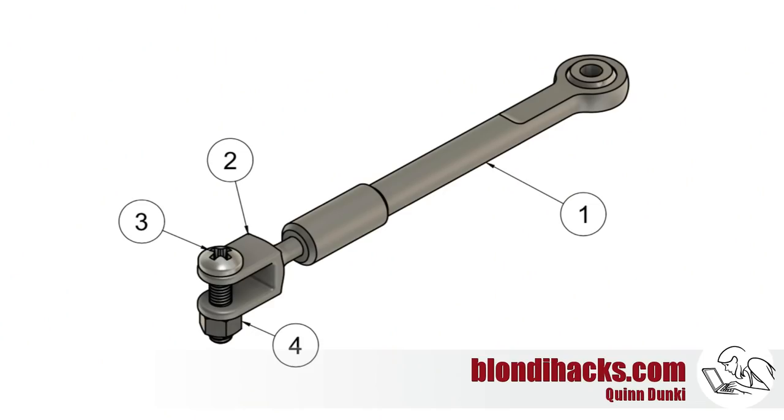Here is the part the fine folks at the Smithsonian and Savage Industries have tasked me with making. It's called top three and it looks kind of like a turnbuckle. There's a square clevis at one end that's threaded into a longer shaft, and the real piece de resistance is that spherical bearing at the end. The drawings call for making that spherical bearing from scratch, but I've got a trick for how to do that which I'll show you in a moment.